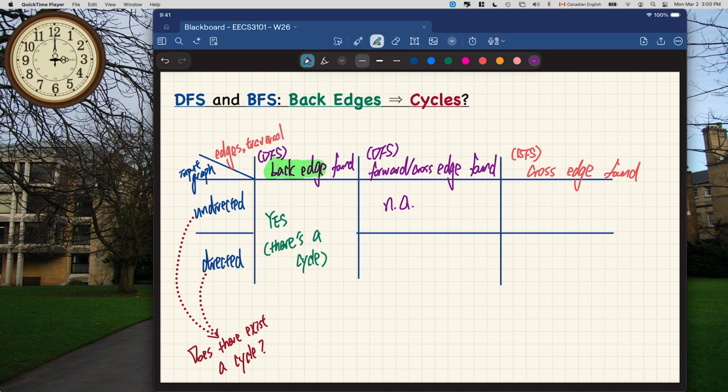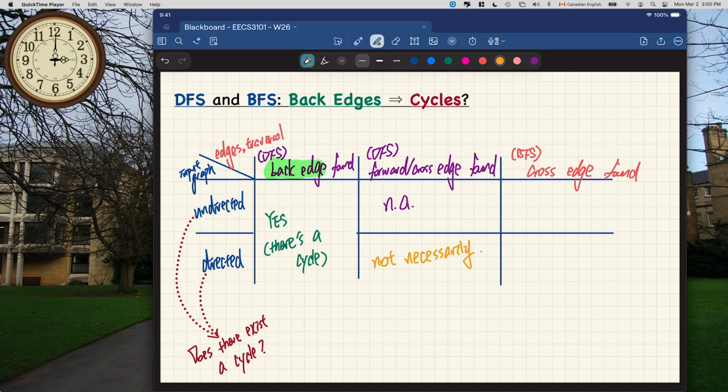There might be a cycle that you can find by other back edge, but not just by finding the cross edge or forward edge itself. You just cannot conclude it. So I'm going to say not necessarily. We're going to elaborate using some example.